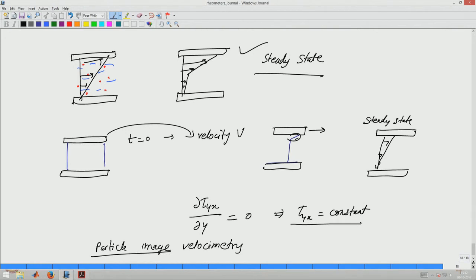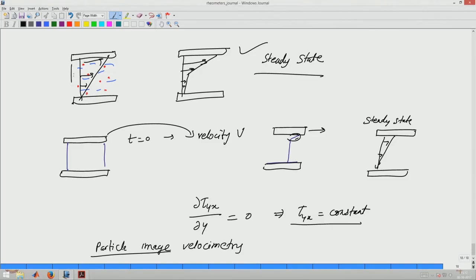This is a fairly popular technique, used from aerodynamics, which is a fairly large scale phenomenon, to rheometer flows, which are small scale flows. You can examine the overall flow profiles in detail at a plane using particle image velocimetry, and a region of interest can be looked at. Basically, you take pictures of a specific region and look at how the particles are moving, and by doing image analysis you can find out the velocity.